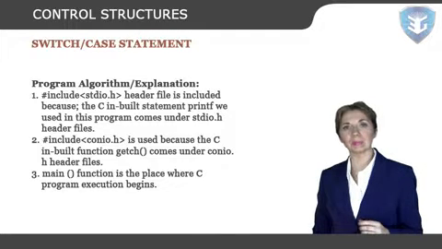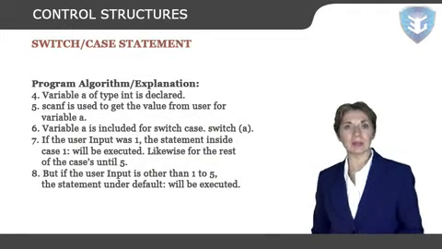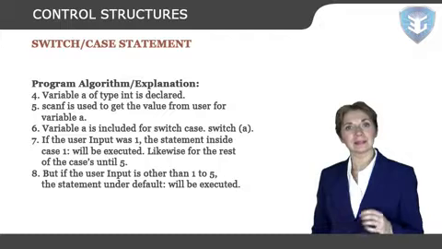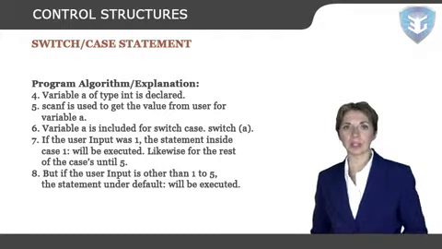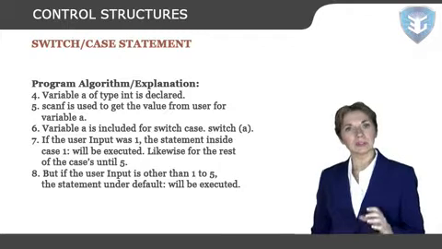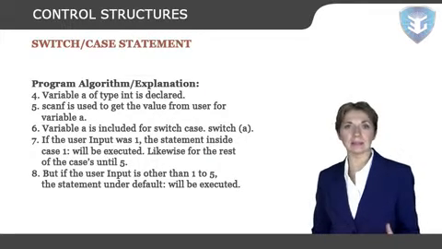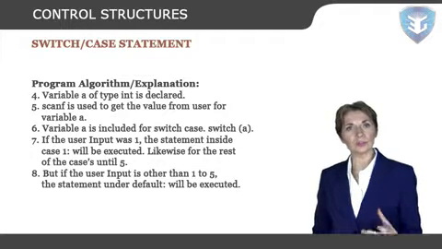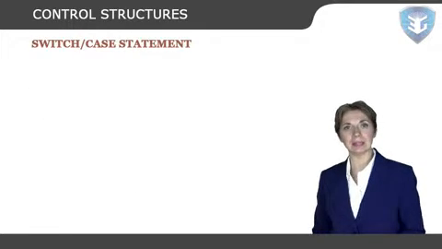Main function is the place where C program execution begins. Variable a of type int is declared. Scanf is used to get the value from the user for variable a. Variable a is used for the switch case, switch a. If the user input is 1, the statement inside case 1 will be executed. Likewise for the rest of the cases until 5. But if the user input is other than 1 to 5, the statement under default will be executed. The output is as shown here.